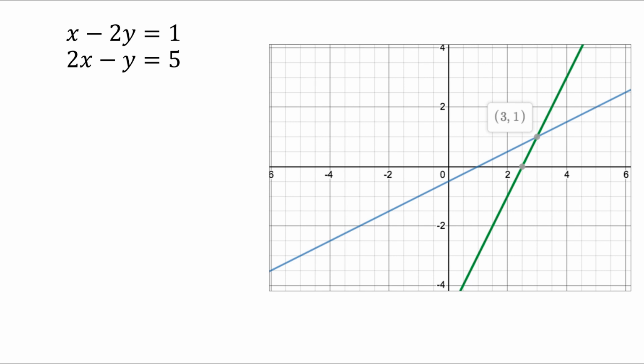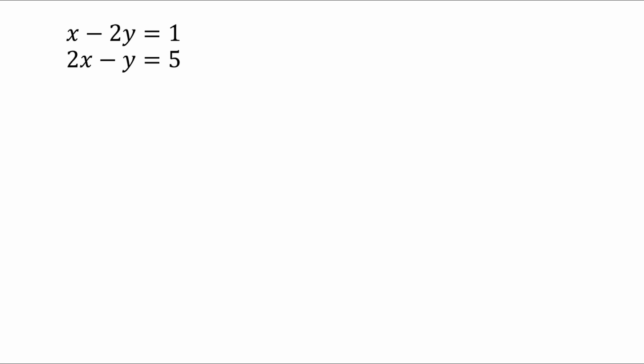And this is something that's going to be really important going forward. Because for all of this first unit, we're going to be dealing with things where we're trying to figure out where two lines intersect. And so that is what we're looking for here. So, like I said, there's a number of different ways we can solve these. Probably one of the most common is elimination. It is a method that you've probably learned.